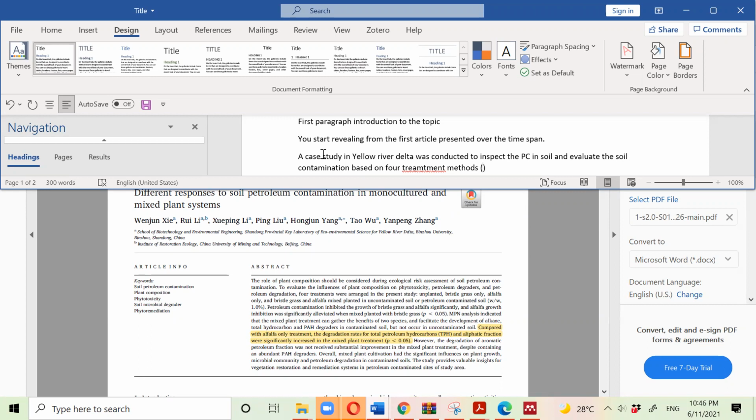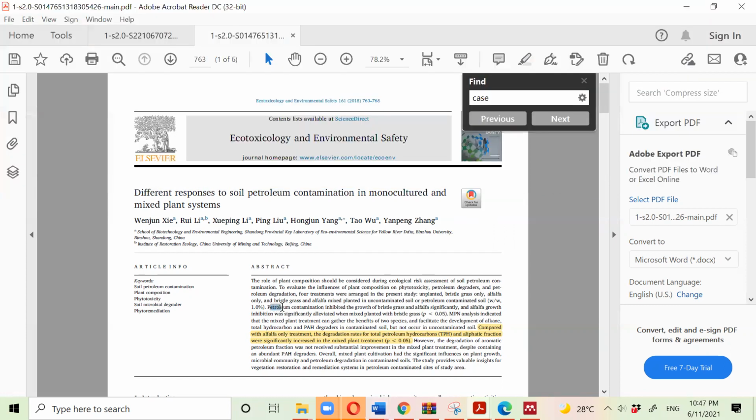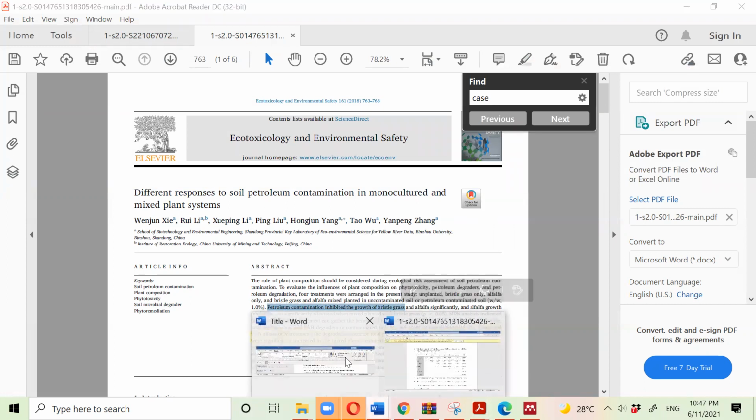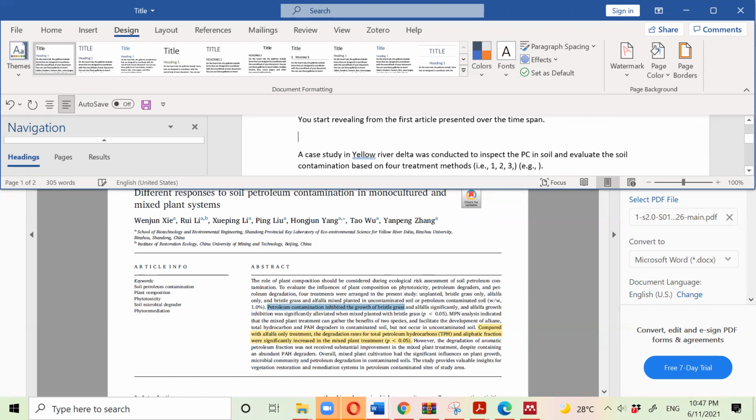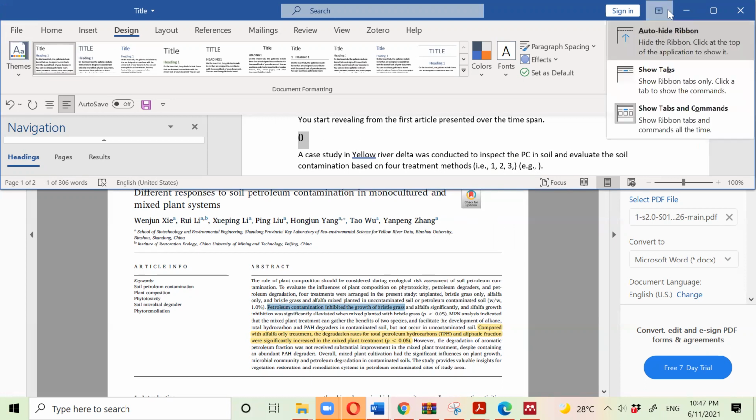When you know the names, you just say those are the names, and you write 1, 2, 3, whatever. But if you are saying example, you just say example, and you write some, if there is an example not clearly stated. Example, I mean other things, not only this type of treatment. And also you need to elaborate a little bit on the methodology. You see here that petroleum contamination inhibited the growth of Bristol grass. I mean, you need to rephrase this one also. I will write it here in a kind of red color so that you can catch up on what I mean later.